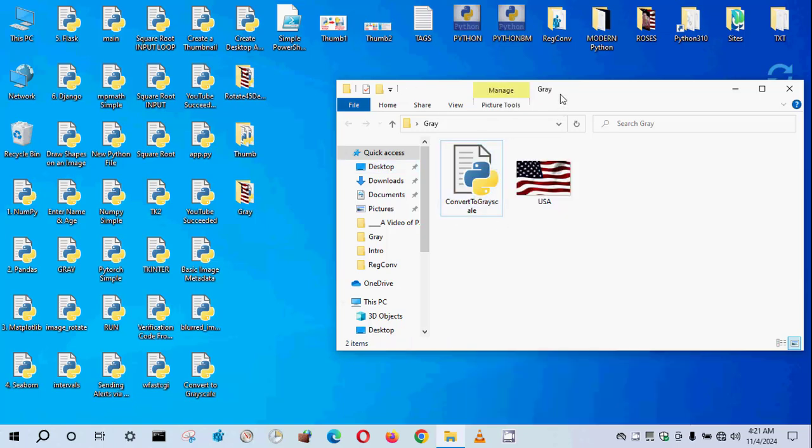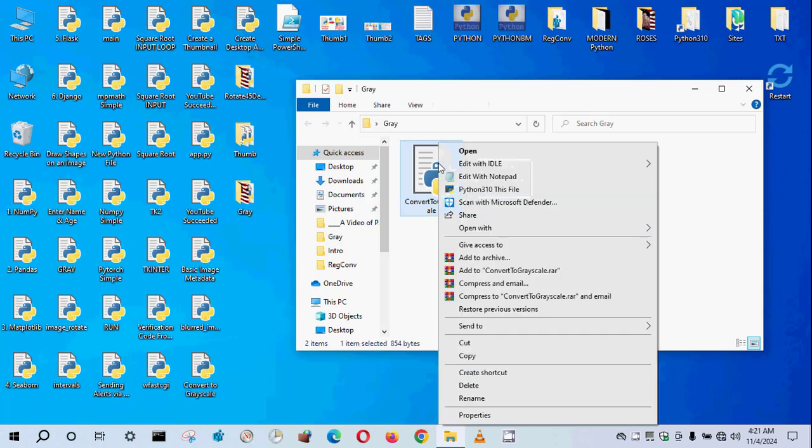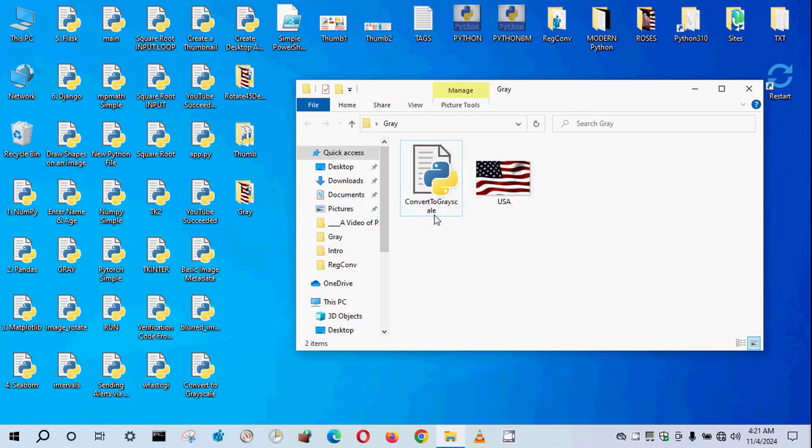Today I will create a new menu for this Python file, to convert the Python file to a Windows program. A Windows program means an executable file, or exe file. After this conversion you will have an exe file, so you can run it on any Windows without needing Python, whether Python is installed or not. So you will be able to run this script or program.